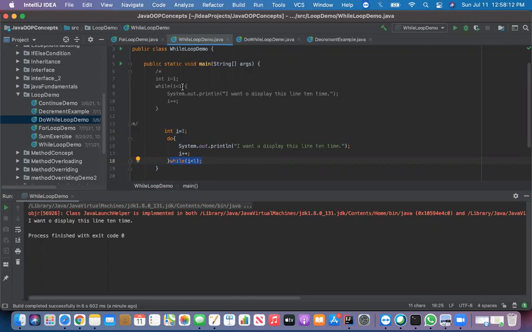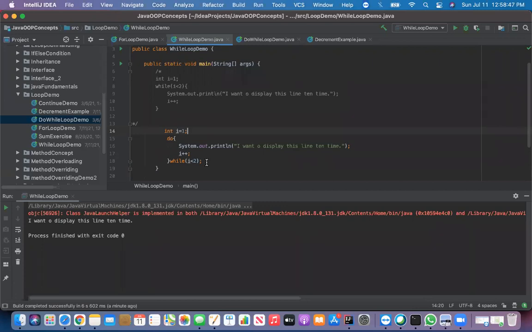Now if I give 2 here, and if I give 2 here, so if I run this and if I run this, how many lines will I see? Can somebody tell how many lines for this and how many lines for this if I run this code? 5 lines. For while it's 1 line, and for do while I think it's 2 lines.